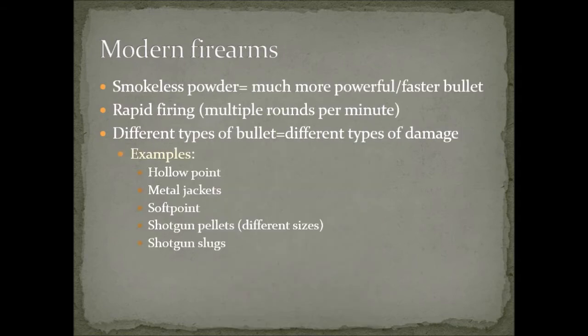Modern firearms have changed a lot as far as what propellant they use. Back in the olden days, we used something called black powder. Black powder would create a huge cloud of smoke, and it wasn't a very efficient burning. In other words, a lot of the powder would stay around. It would turn into soot, which is causing all that smoke.